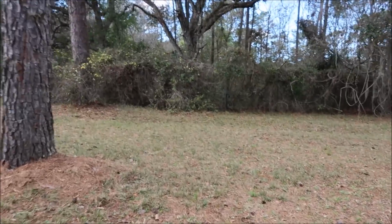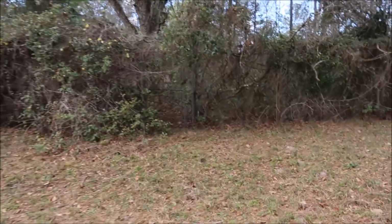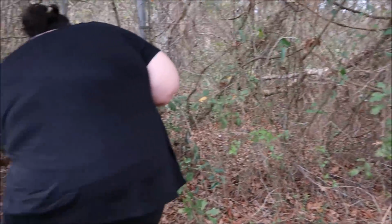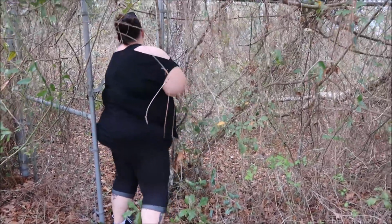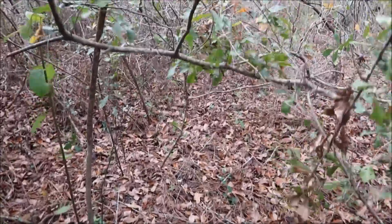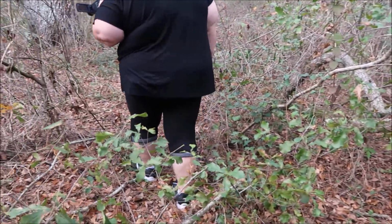But there's a gate right here. Now, are you sure that gate don't go into the neighbor's yard? No. Well, I might not walk in there. I'll walk in there. You walk in there. Look at it. It looks like it's got thorns. I'm a wimp. Oh, there's a big one back there. A big what? A big tombstone. Yeah. Really? Yes. Oh, my God. Yeah, the kind of snake will probably kill myself. Oh, my God. There is a big tombstone back there. I only see one. Let's just cover it up.